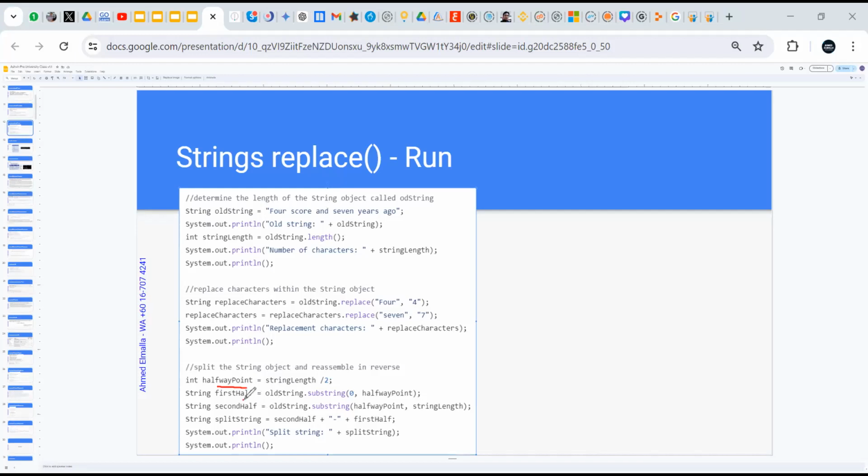Then for the first half he gets the old string, so this is the old string, and he makes a substring from 0 until the half that he calculated, and stores it in the first half. So he is dividing the string. Am I right? He's trying to divide the string, and then he is adding a dash in between them, and then printing them out. It's not clear, is it? Or it's confusing? Yeah, it's a bit confusing.